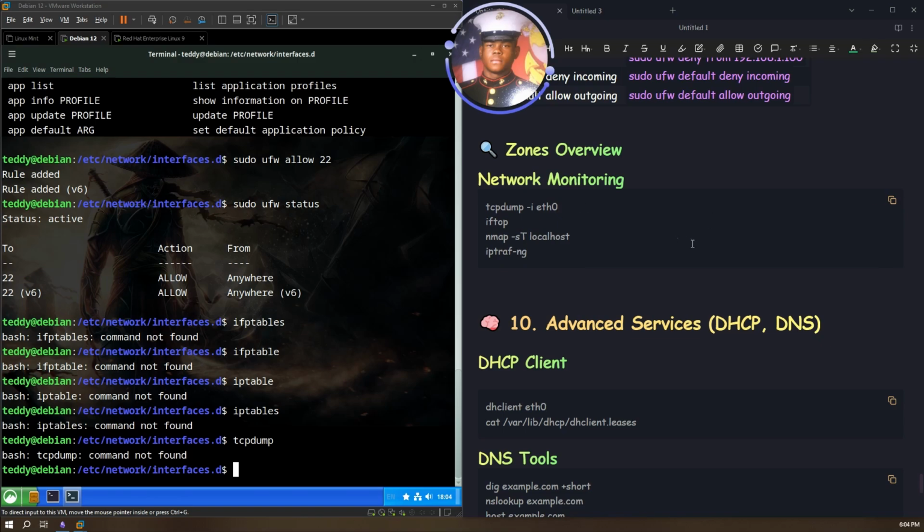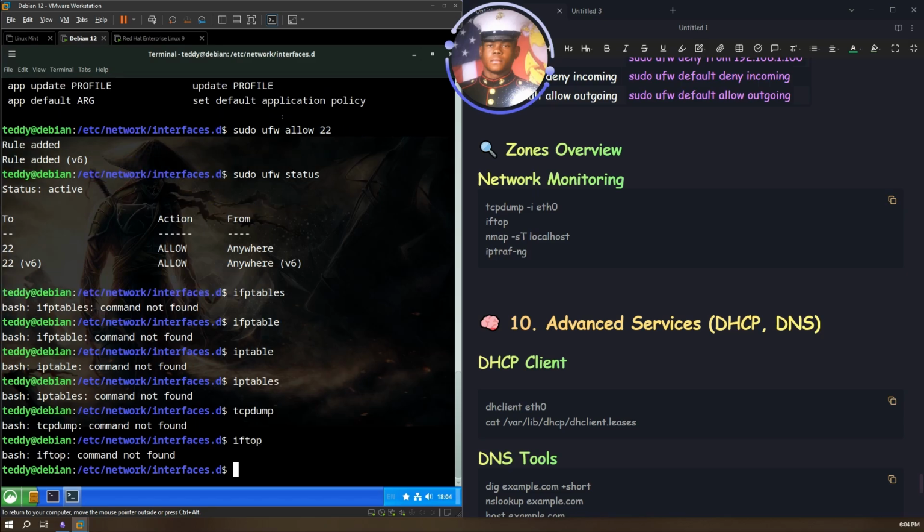You can save it into a file and then view it afterward. nmap, iftop is not found. All of these are network tools you can use to monitor your network.